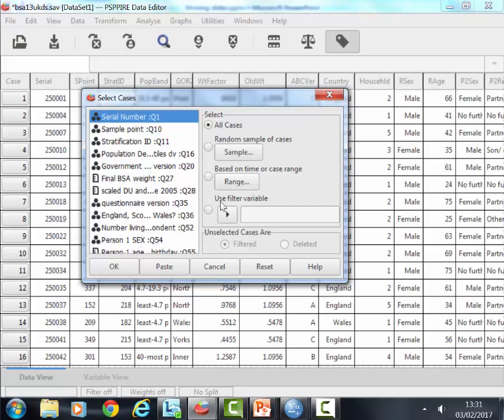If you remember, a filter variable takes the value 1 if you are going to select the case and 0 otherwise. So we need to create a filter variable from the variable country before we can start.